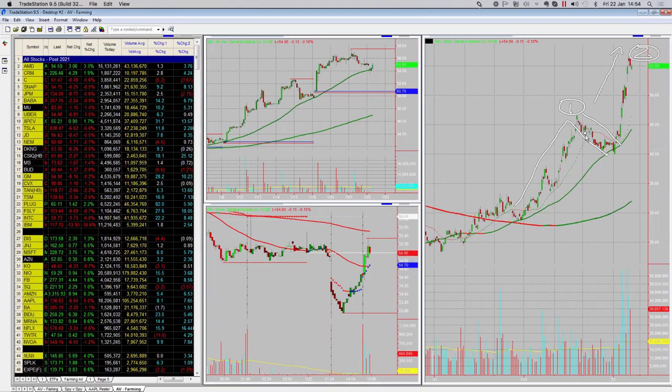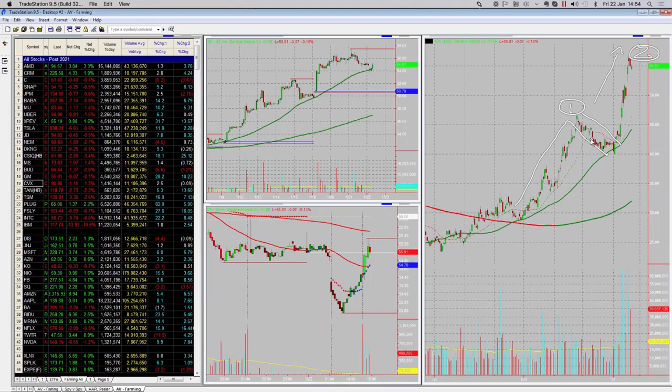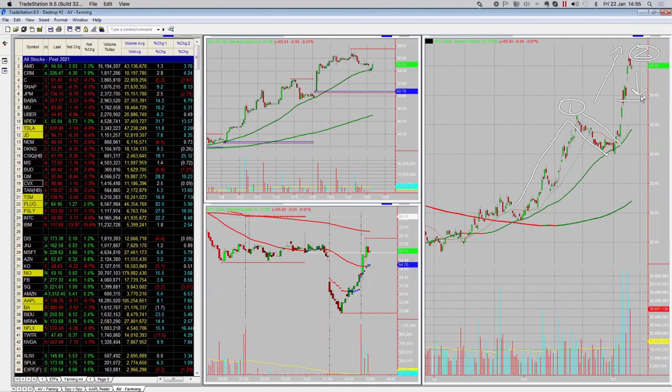So maybe what would find a great trading opportunity on a GM for me is if or when price puts in a deep retracement or enough time goes by for this move on average to catch up with price. Because that's what happened last time. I can start to formulate a plan.